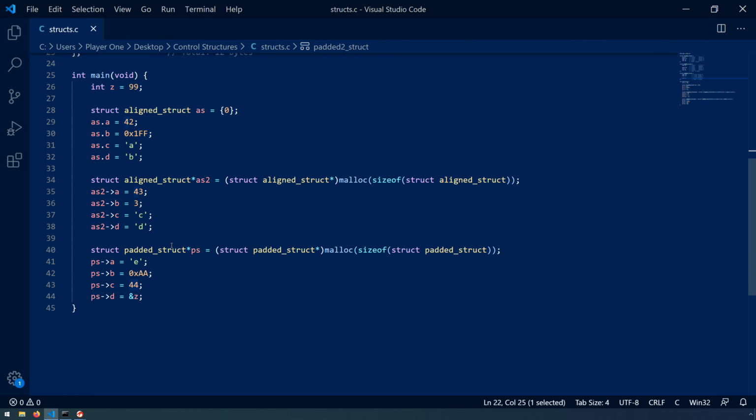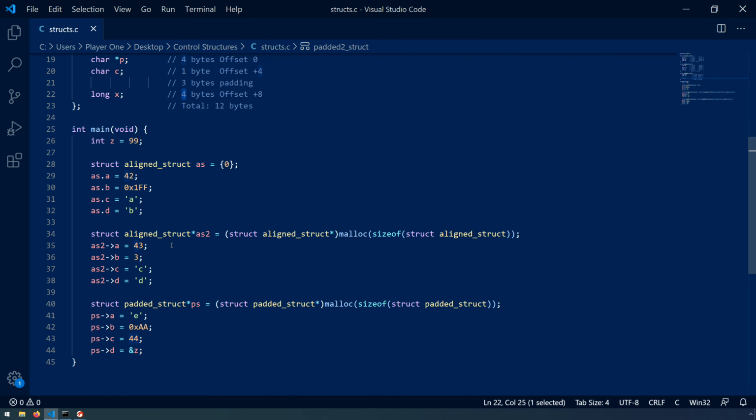Now in the program, again a fairly straightforward program, I just instantiate these structures and then move some data into the members so that as we're reversing them we can see exactly what offset is being used. So how is the memory that's been allocated for these structures actually being utilized? I have int z with a value of 99 decimal, or base 10. I'm only defining that in order to provide the pointer to that local variable to one of our structure members.